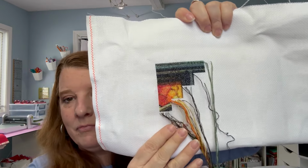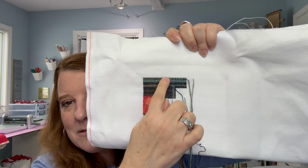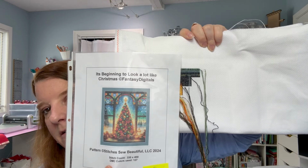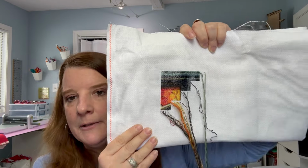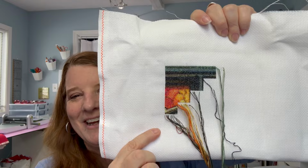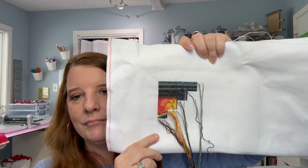So this is where I am now. This is part of one of the glass windows. This is the part of the top of it, and then the glass window's starting to come in. So super cute, super fun. This down here was a lot of confetti, but this wasn't too bad. So this will go away for a little bit, and it'll come back out when I get through my full coverages. And I'll talk about that here in a little bit, my plants.